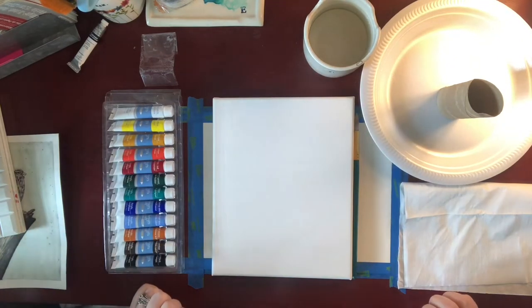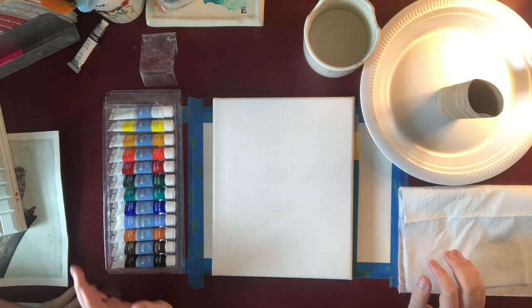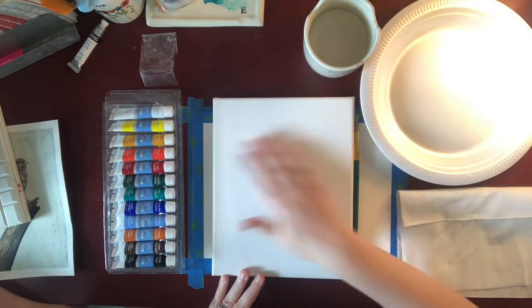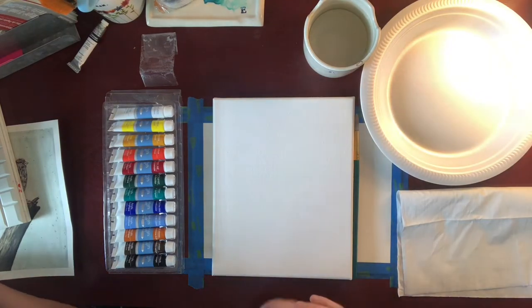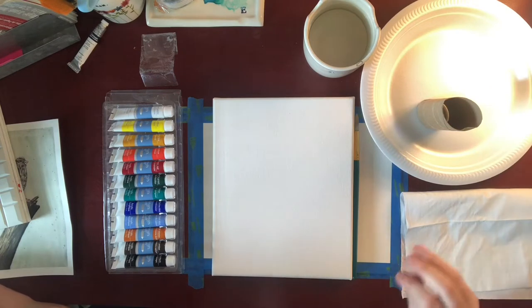And it really doesn't matter what colors you're going to use. It just depends on what you want for your background. So what we're going to do is paint the background of our dandelion. And then I'm going to show you how to use this toilet paper roll to make the dandelion itself.